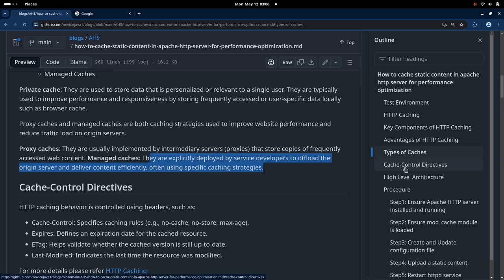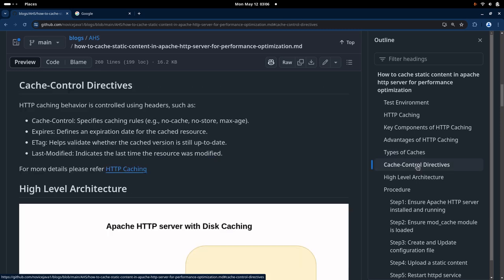So now that we have understood the different caching technologies, let us understand the cache control directives. There are some important directives or headers which we send in a request or response, which play a very important role in how and how long the caching of the resources is going to happen, and how these cached resources will be validated. So there are some directives that we need to understand in order to implement the caching technology efficiently.